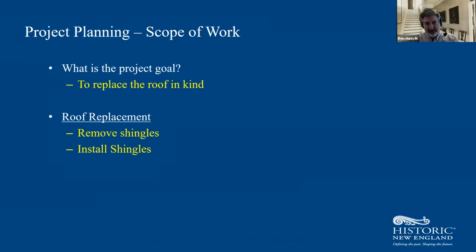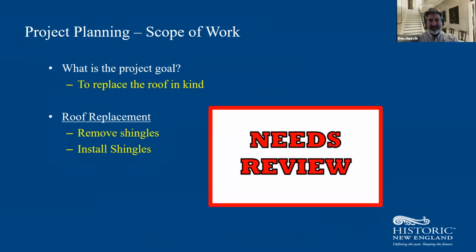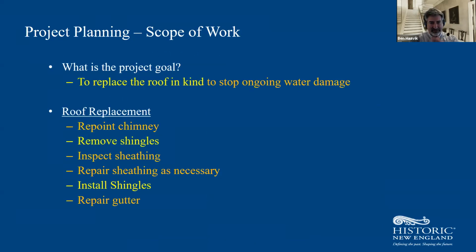So if we take it to a roof, and don't worry, I'm not going to go through every step of a roof, but again, we need to review this. And why do we need to review it? Because if you're going to do a roof, it's not just removing the shingles and installing shingles. While you're up there, you might want to repoint the chimney. And when you remove the shingles, I know there's been ongoing water damage. Maybe I can see it from the inside. We're probably going to need to inspect the sheathing, the stuff that the shingles are sitting on, and repair that as necessary. Then we're going to install shingles. And frankly, while we're up there, let's repair the gutters. So now my scope has gotten much longer.